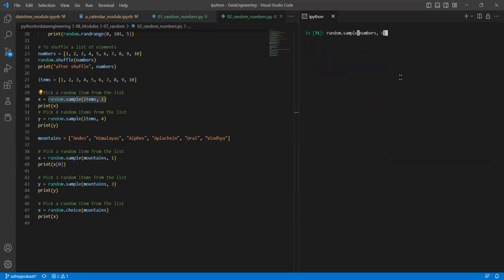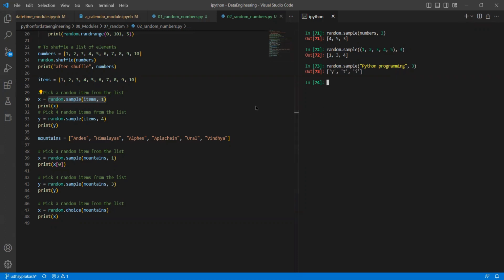But what you understood, sample will pick every time one or more based upon numbers, and it will give a list. You can pass a list to it, or you can pass a tuple. You can pass a set, a dictionary, any iterable object. Not only that, I can take a string, say Python programming. If I pass it, did you see I got 3 characters?